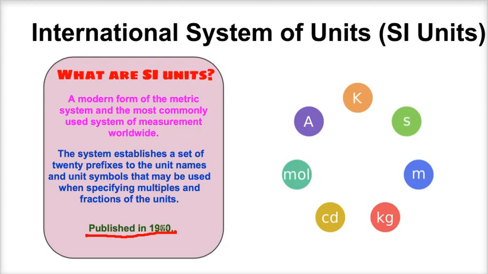What they wanted to do was come up with a universal method for measuring things, so that a scientist or engineer from say Japan who compiled some data would be able to share that with a scientist or engineer from say California, and the results and data would all make sense — they'd be on the same page. The idea was a universal method of measuring things so everybody worldwide could be on the same page. Today we simply know this as the metric system.